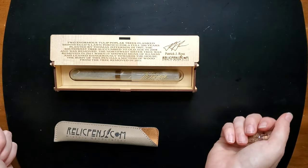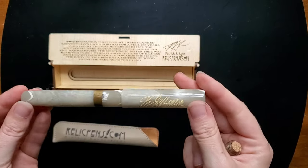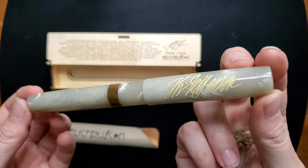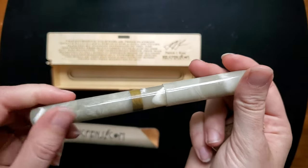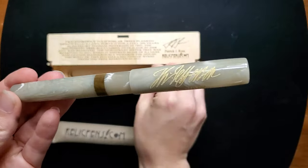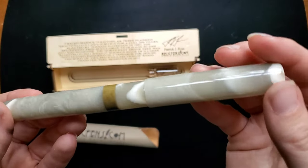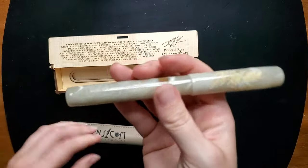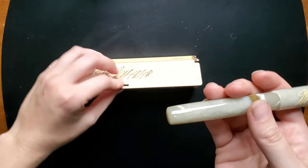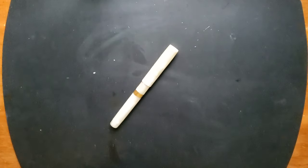Okay, so I am going to ink this up. I love it. I think it's so beautiful. Like I said, this is something I would never purchase. I mean, the colors, the tones, but it was the historical significance, that tie-in with the color, that just made me absolutely want to go for it. It's stunning. I love it. All right, I'm going to set the box aside. I'm going to go grab some ink.